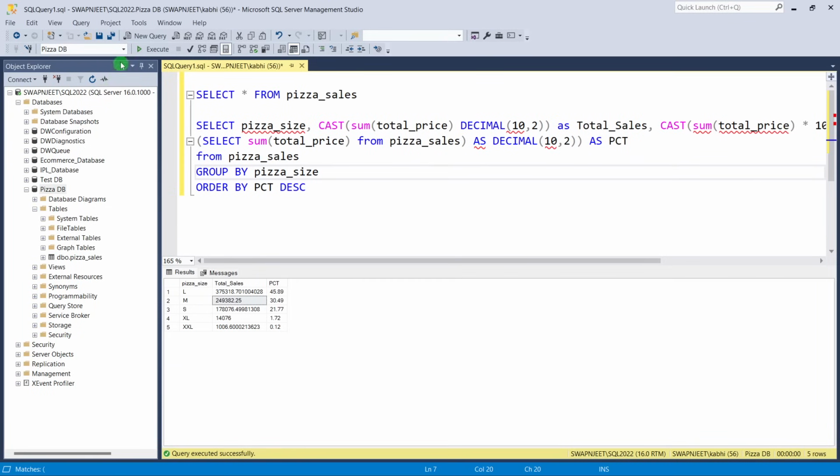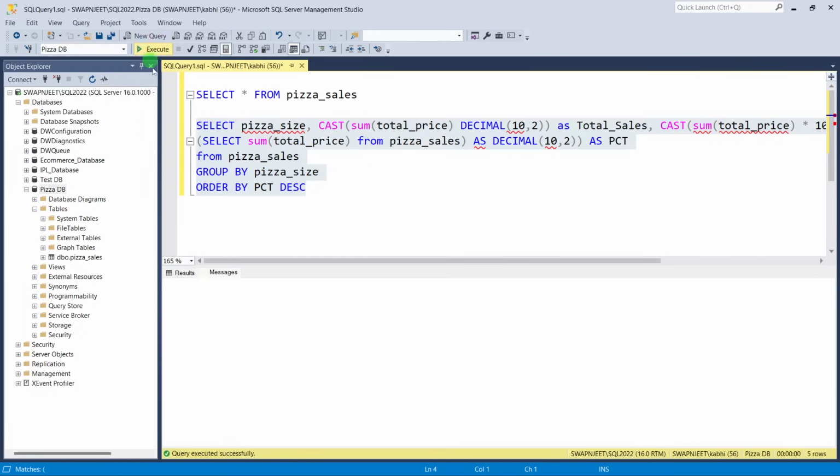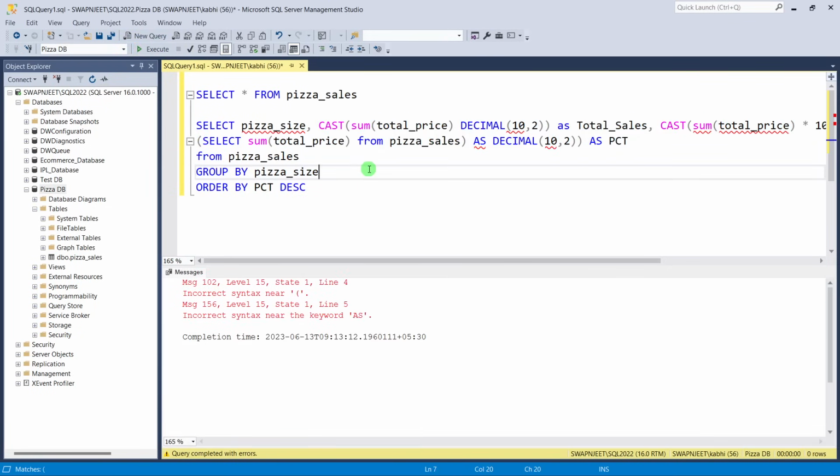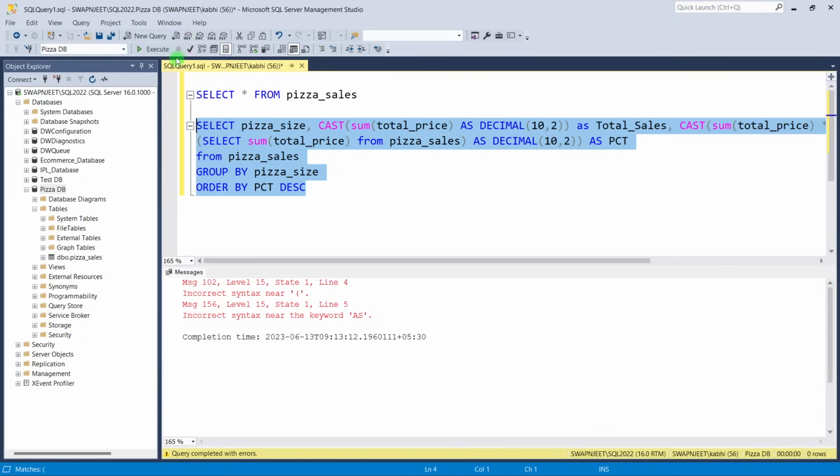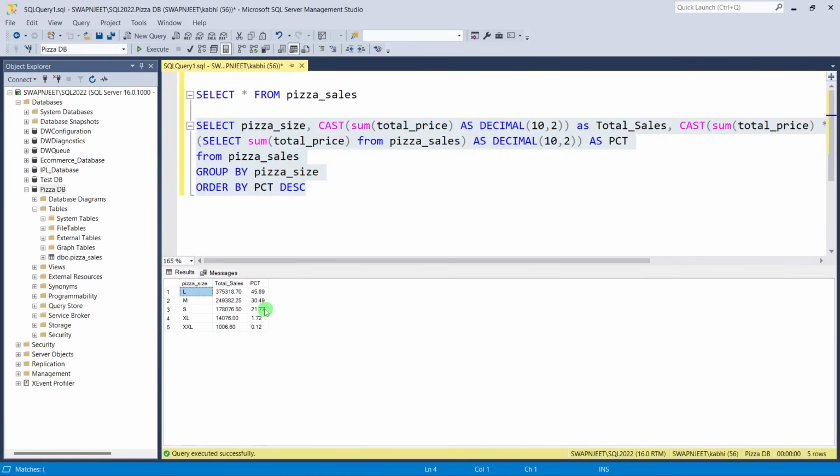Not needed. And I will just run this. We are getting an error over here at line 15. Yeah, we have to add it as, and now you can see we are getting this also up to 2 decimal points.